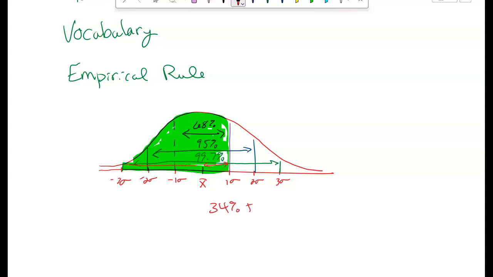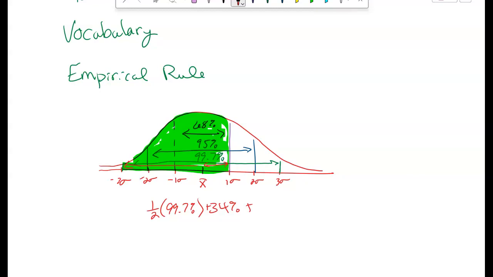Guys, how much do I have on the right? And this one throws people. I'm going from the mean to 3 standard deviations. What is it? Whatever half is of 99.7. Half of 99.7%, and that counts, because where did I stop at? 3 standard deviations. I didn't go past it. Are you guys with me on that? So half of 99.7 is going to end up being 49.85, right? That you're going to add to the 34.